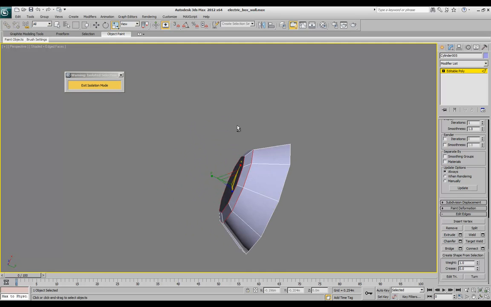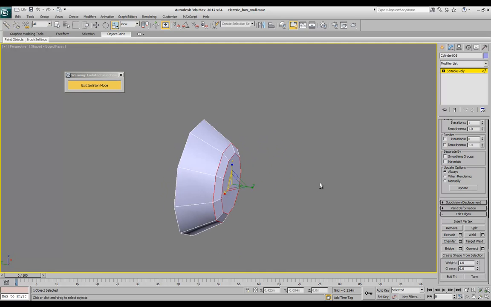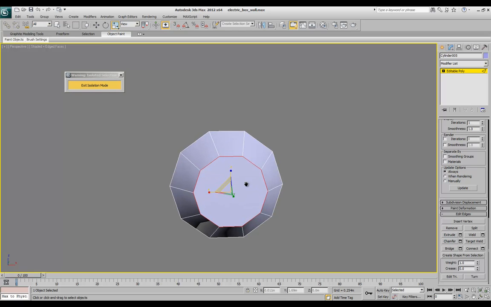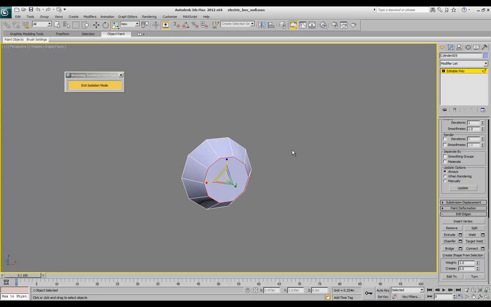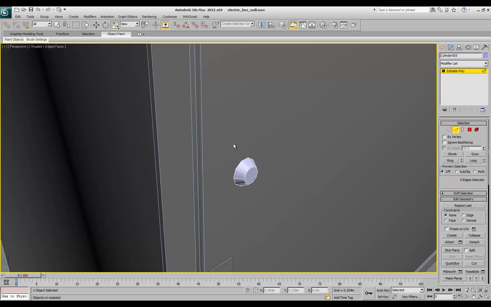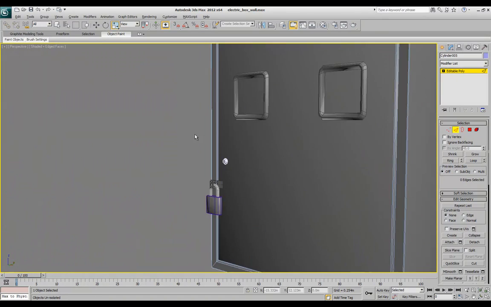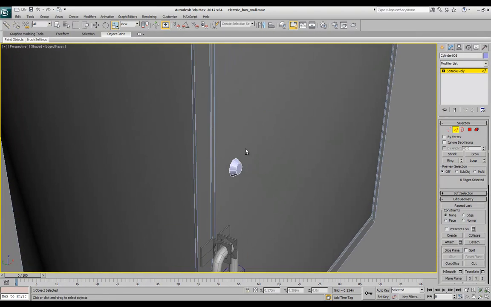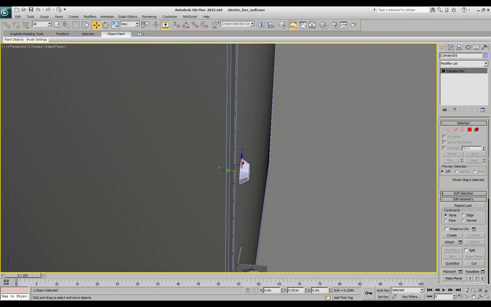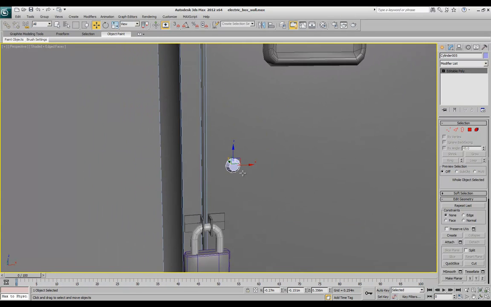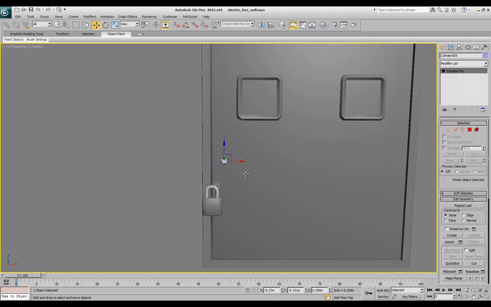You see, this is the minimum, but I'm not satisfied with it, so I'm gonna scale that whole object up, and I'm going to reset with X form. This way I will be able to make really subtle changes to it, and afterwards I will scale it back down so I get the adjustments I want.